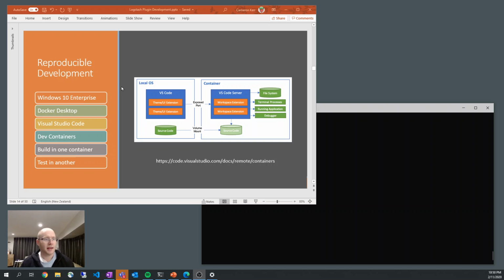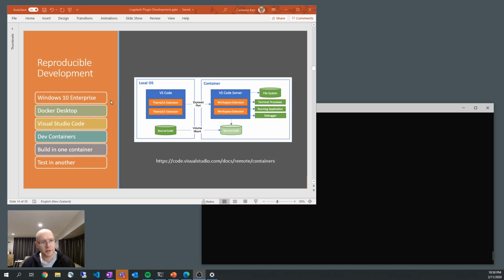So recall from our last episode that one of the pain points that we have with Logstash development is that we have to get all our development tools ready for us and not conflicting with anything else. So there's some environmental issues that we want to stamp out. And development containers, or containers in general, allow us to encapsulate all those tools and that nice environmental purity in one space and share that nicely with other environments.